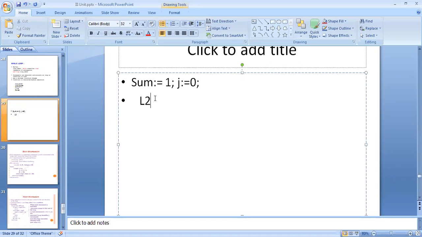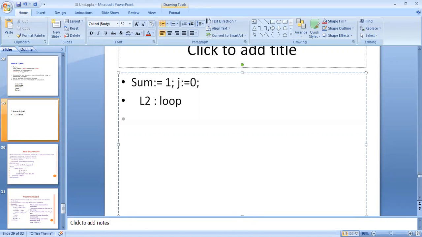L2 is, for this we put a colon, just we consider as loop. So for third type we consider some label. After that we just mention loop. అంటే loop ఇక్కడ నుంచి మనకి స్టార్ట్ అవుతుంది అని అర్థం.